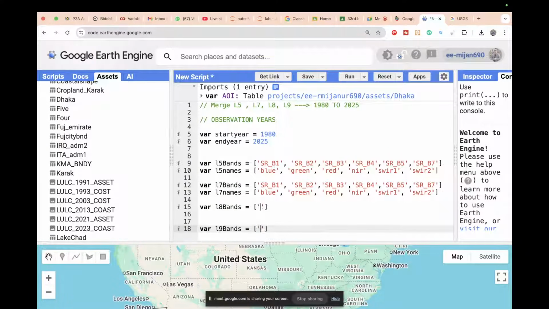So it will start from SRB2, which is indicating the blue band.